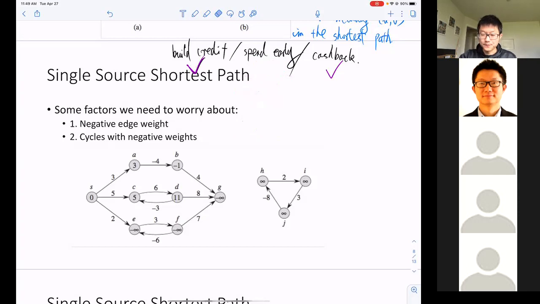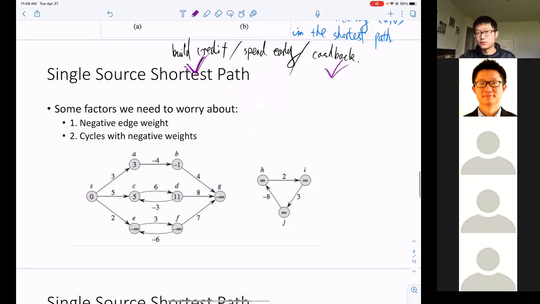So personally, yes, these two things are great. For me, I love to travel. Every year I travel 2 or 3 times. I rarely spend money out of my pocket. Instead, I just use the cashback from my credit card to pay for my travels. So you can also take advantage of that.